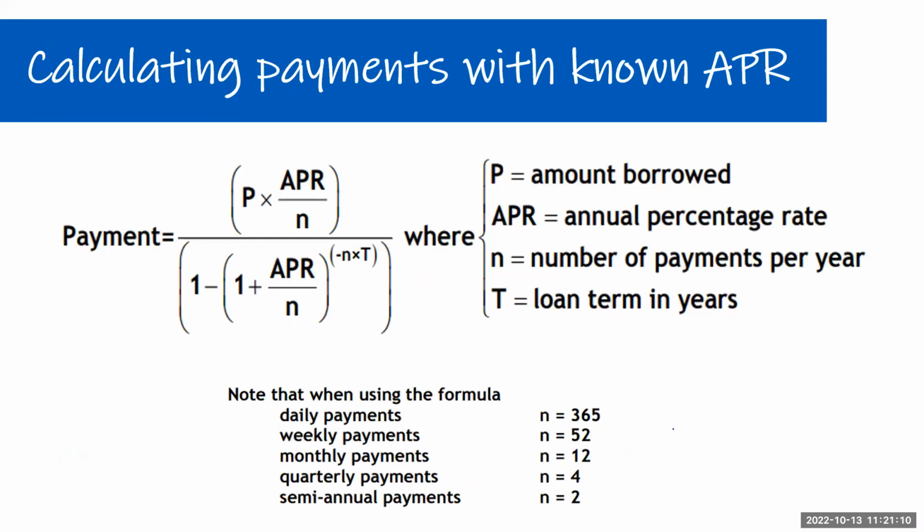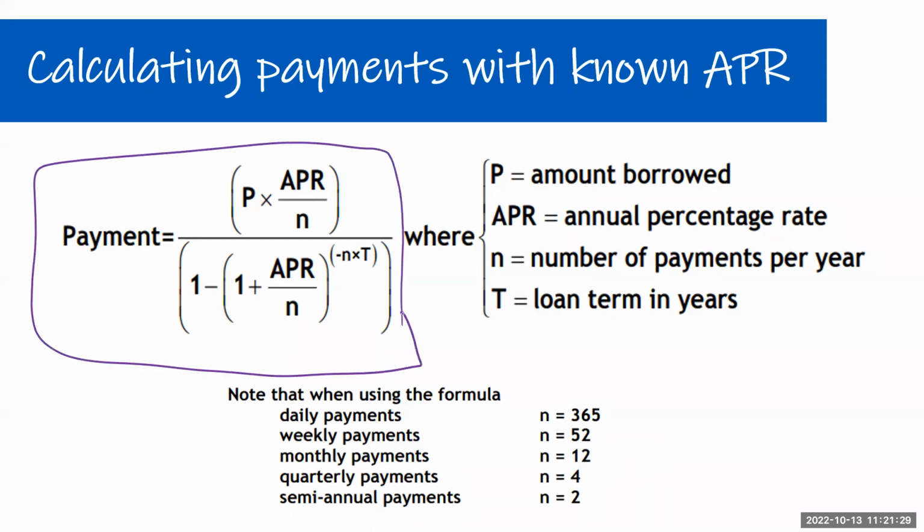Okay, so now we can do even more with APR. If we know the APR from the loan terms or from whatever the problem is going to give us, we can calculate our payments with that APR, okay? And this looks like a pretty complex formula, but please note that this is really the only formula piece of it. Also, remember that you have the formula in your test. It will be given to you, okay? So you don't need to worry about it.